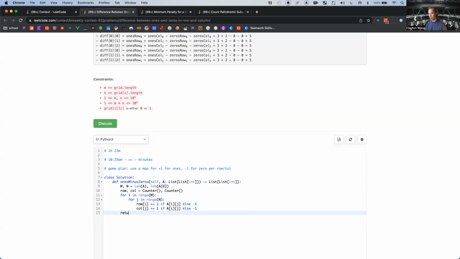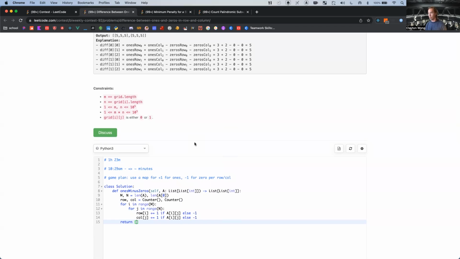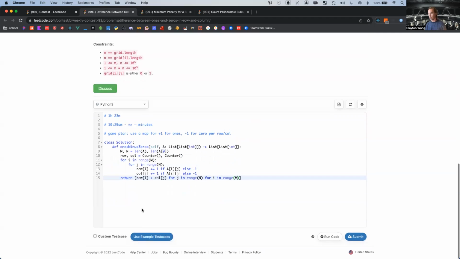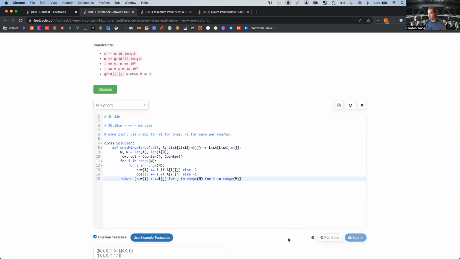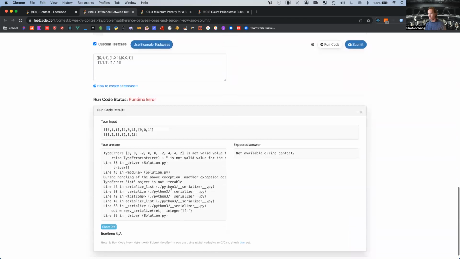So return row sub i plus column sub j for j in range n for i in range m. I think that works. Let's see what happens. Uh-oh.